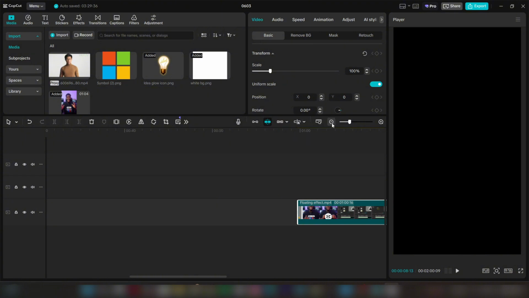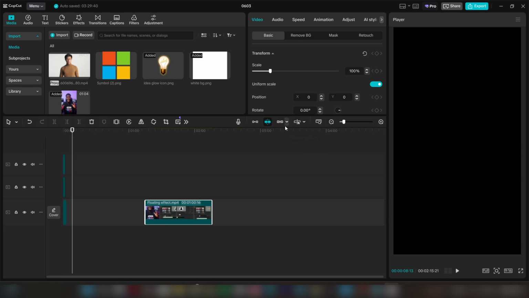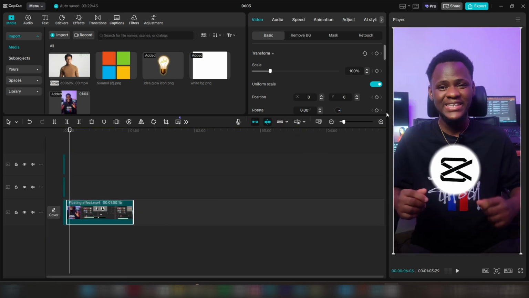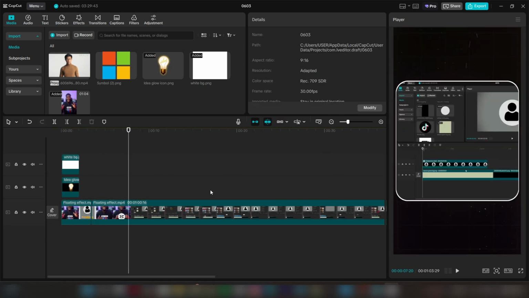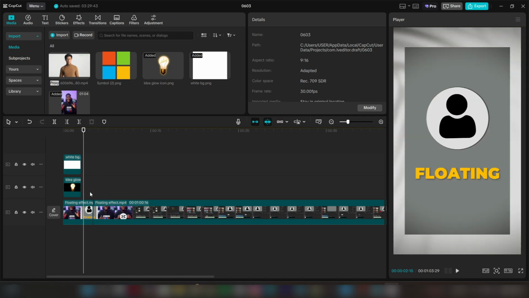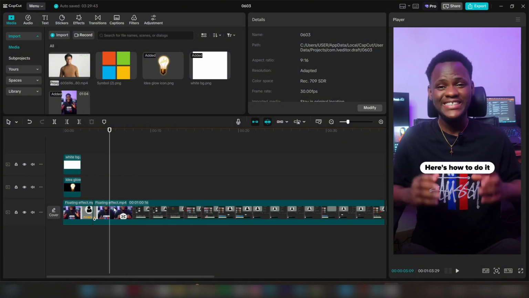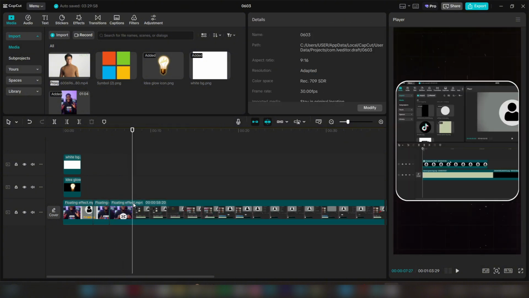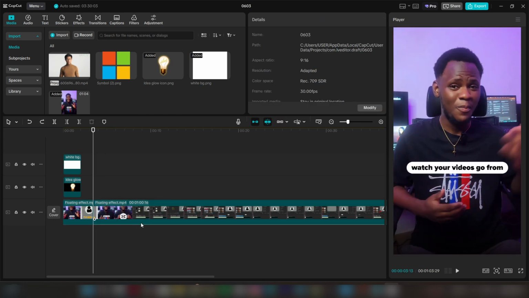So you can see I can drag to wherever I want. And if I turn the magnet on again, it's going to automatically join together back. So that's what it does. And I use this a lot when I'm editing my videos, my tutorials and everything. It helps you to easily trim. When you are trimming and splitting, it is very, very helpful for the main track magnet to be turned on. So you can see when you are splitting, it is split and it automatically magnets itself. You don't have to start moving it again to magnet itself to the right place. So that's what track magnet does.